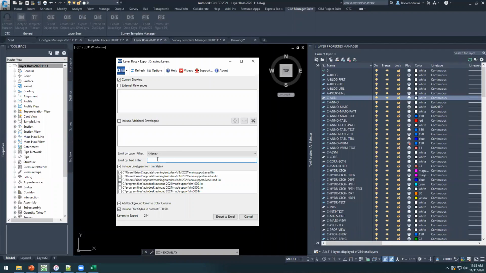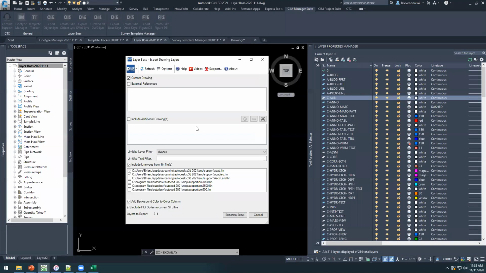But once you have that separate drawing, I believe it's an _.insert command. You can put it right in your tool palettes, and it'll insert everything in a source drawing, like a bunch of layers, for example. So it's a nice strategy to have those supplemental layers available just on the tool palettes and to have those come in very easily. The Layer Boss will help you easily pick out or parse out those layers if you need.